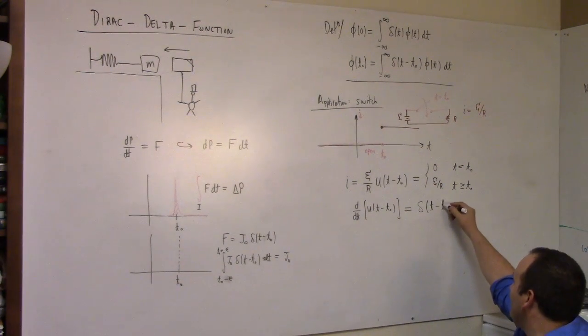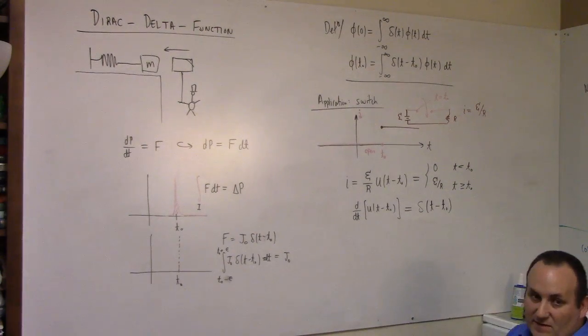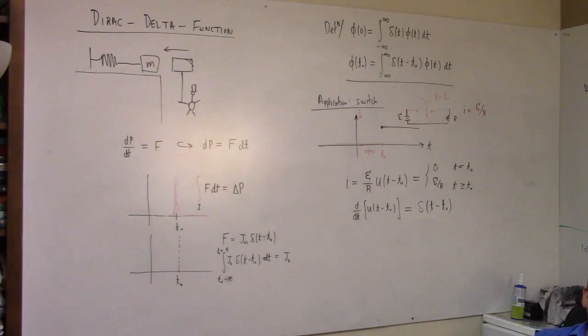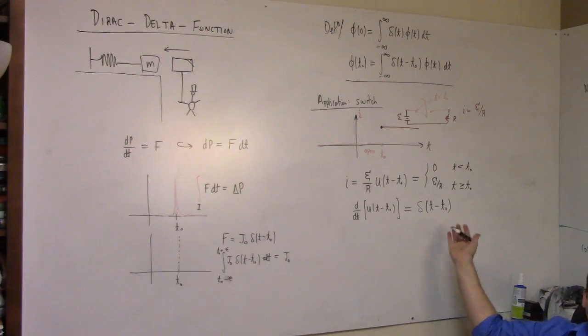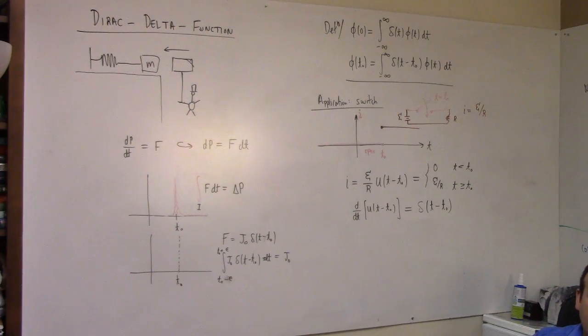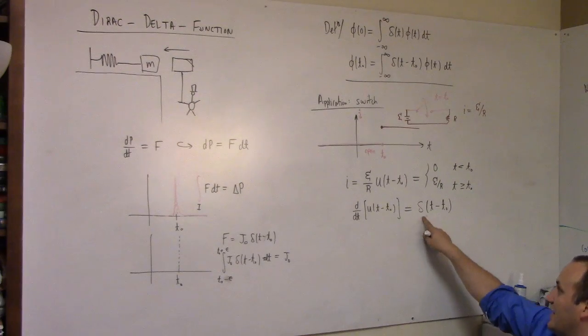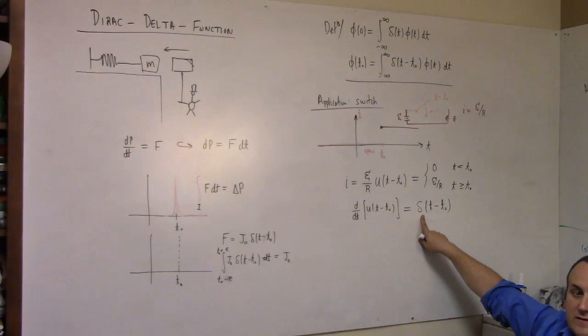But you realize I'm saying all kinds of mathematical heresies here. I'm talking about a tangent to a discontinuous function. We know functions are only differentiable if they're continuous. I'm telling you then the derivative of this discontinuous function is this Dirac Delta function. How can this be reasonable? Well, because this is not actually a function, it's actually a distribution. To understand it properly, you have to understand it as the limit of a sequence of functions.